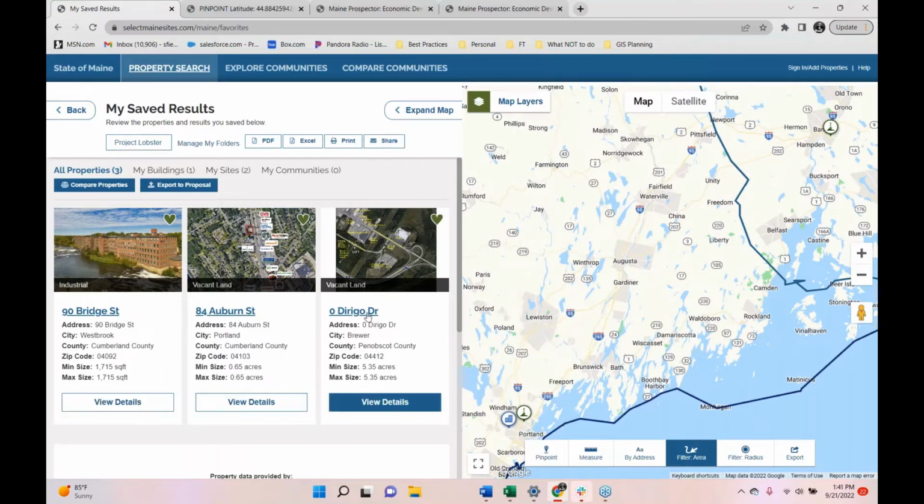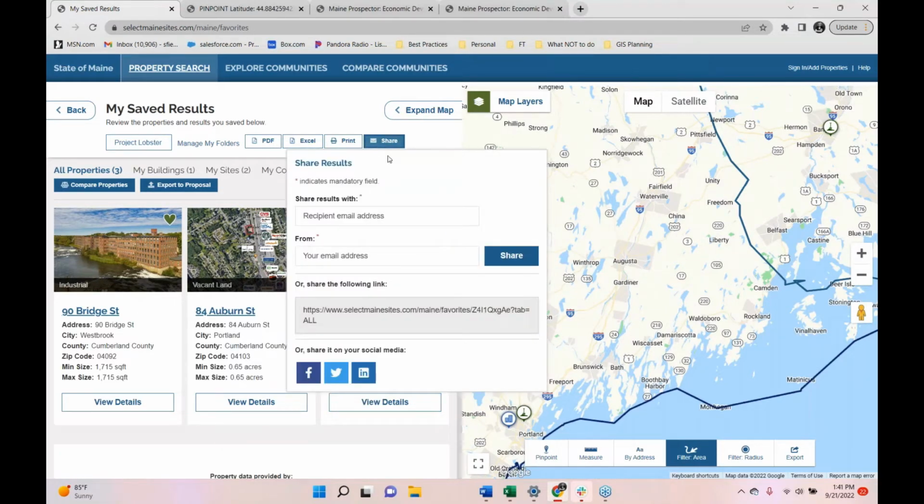As well, I'm wanting to show this folder to my prospect. So I'm going to hit the share button, which is available throughout 99% of your GIS planning experience, and I can email directly within that share box. I can also copy this link. I always suggest you rename the link. No one wants to see code. Everyone gets very sensitive to that these days, rightfully so. So rename this and say, you know, for Project Lobster, these are the properties that I've identified for you to check out. And you can also post them on social media.